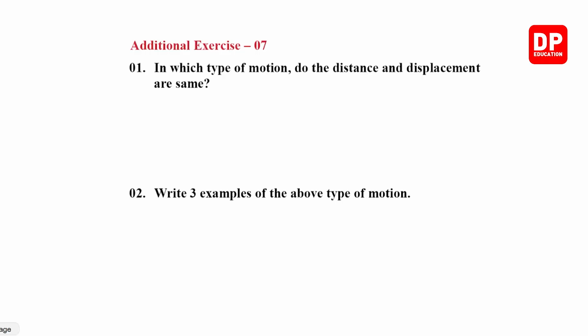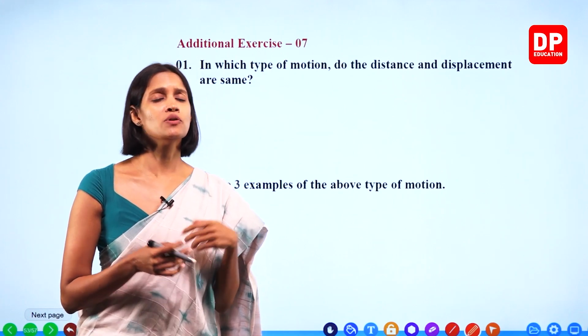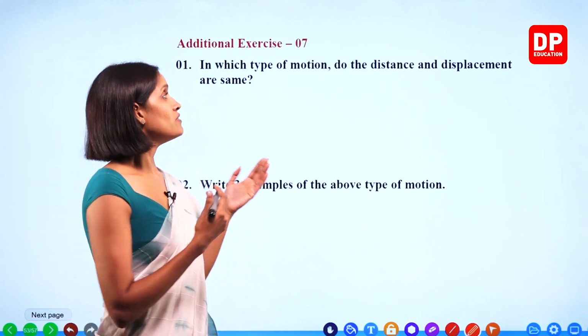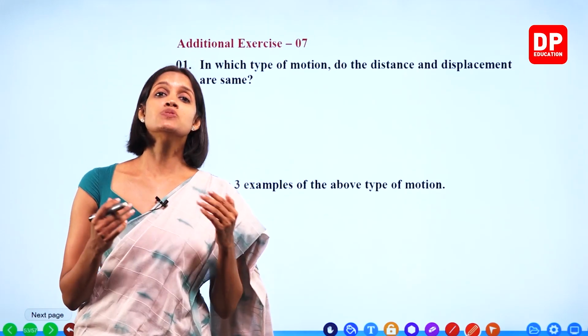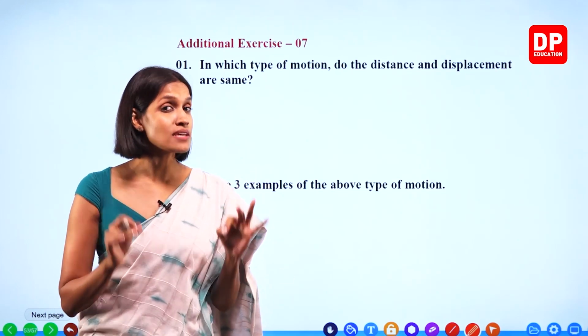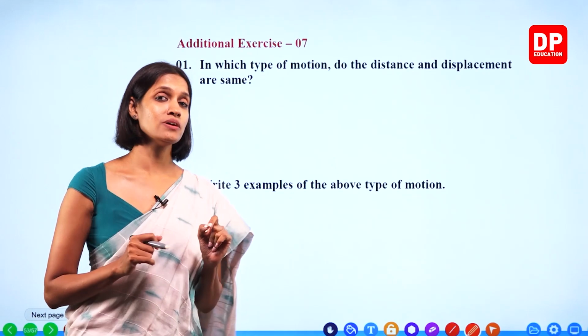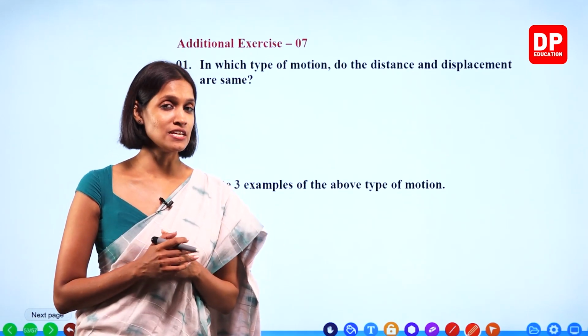Right, number 7. In which type of motion are the distance and displacement the same? Now, do you remember when we were doing the lesson, we discussed that most of the time when we consider a motion, displacement is less than that of distance. But in some instances, distance and displacement are the same. What type of motions are these?